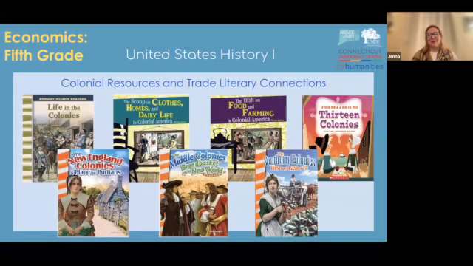And some texts that go along, we have Life of the Colonies, which is a primary source reader, The Scoop on Clothes, Homes, and Daily Life in Colonial America, The Dish on Food and Farming in Colonial America, and you'll see this text again later because it hits upon another standard. If You Were a Kid in the 13 Colonies, this book is intended for a younger audience. However, students truly do enjoy the vivid imagery and the simplistic realizations and information that is provided in this text, even at a fifth grade level.